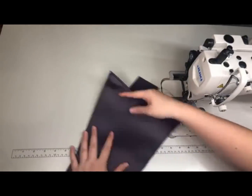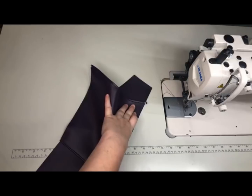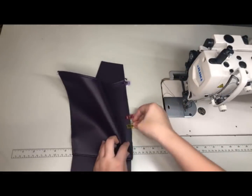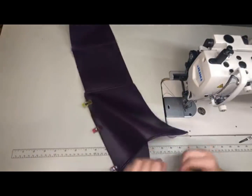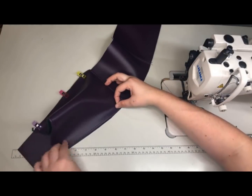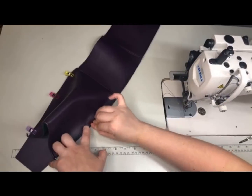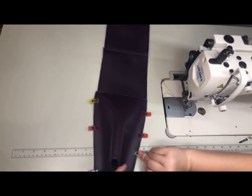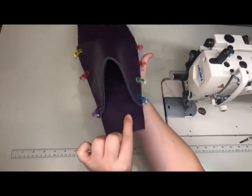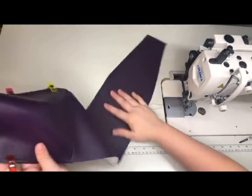Perfect. So then what we'll do is we're just gonna fold this pocket to match up with the side. The size of the pockets on this bag are really nice. So there's what that looks like. Got a nice line there.